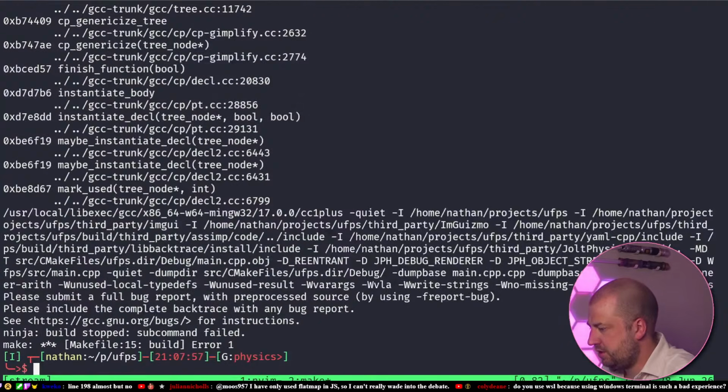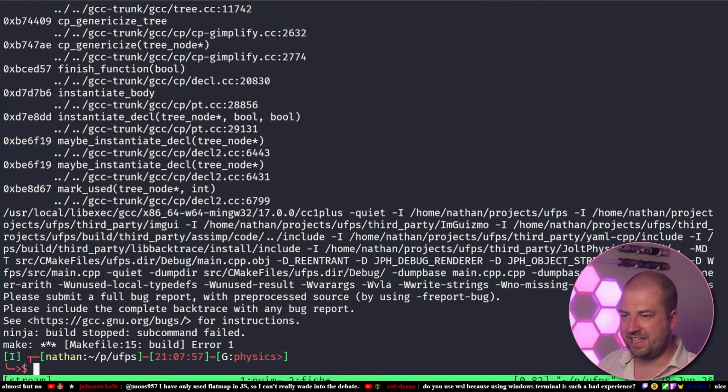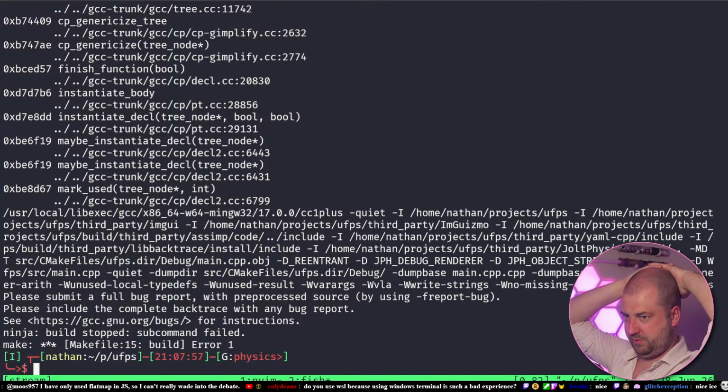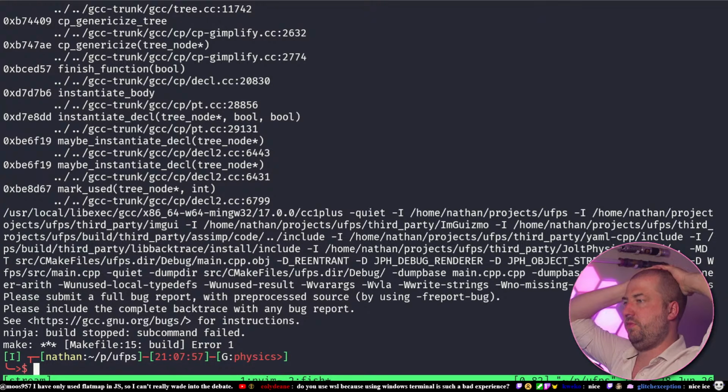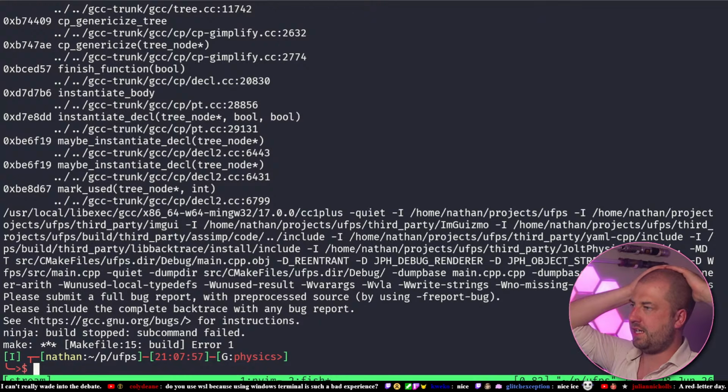Oh, is that nice? Ho, ho, ho, ho. All right, we crashed the compiler. That is definitely a bug in GCC. I don't think we're doing that one today because GCC has crashed. I could rebuild GCC, since they fixed it in the latest trunk build, but that might be taking it too far.